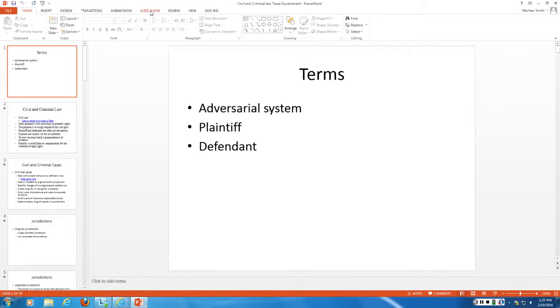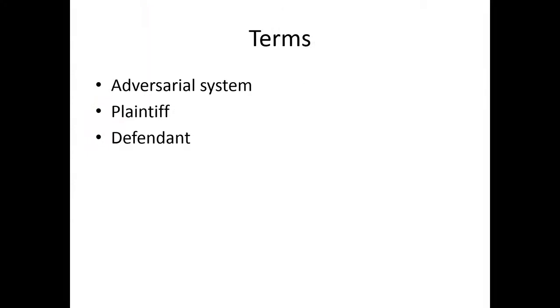Students, this week we're going to be talking about the judicial system. Before we get started, there are some terms I want you to know. These are going to apply to both criminal and civil law. We are under an adversarial system. And what I mean by this is we are opponents. This is not a friendly game; you are playing to win.